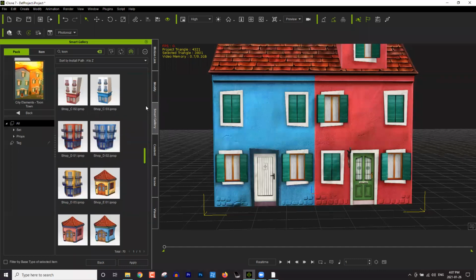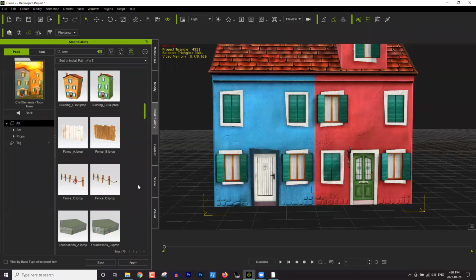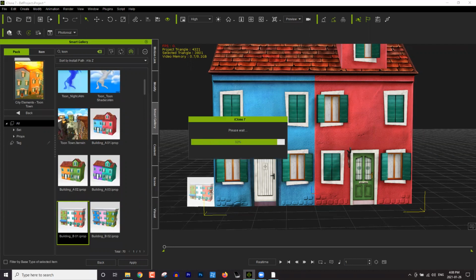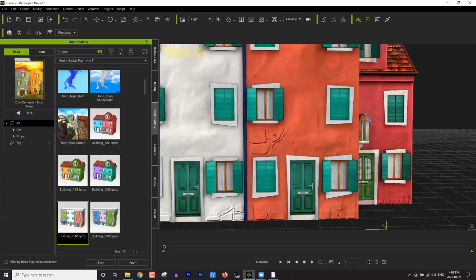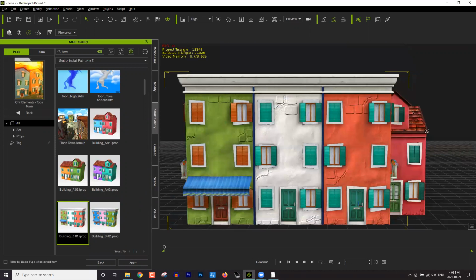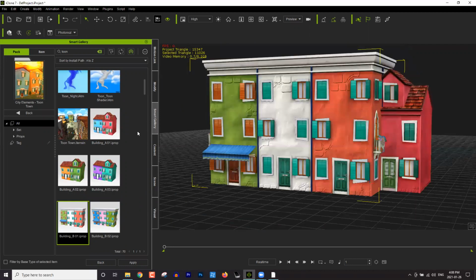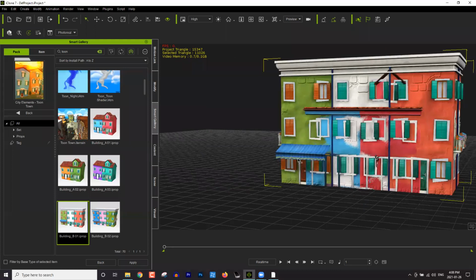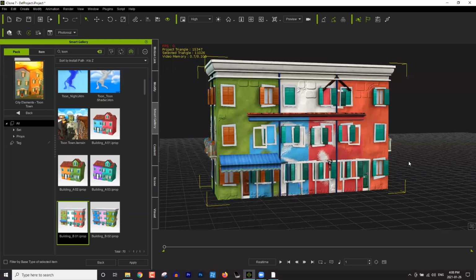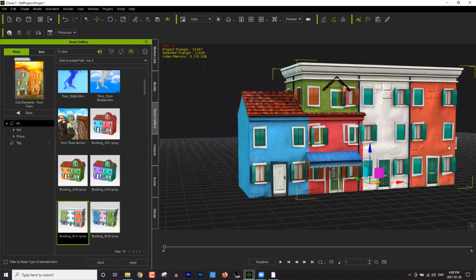What I'm going to do is quickly construct a sort of town here, because I don't want to spend too much time on this. We'll just bring this over here. And you can see now we have these two buildings. What I can do is go up here and select this Align To tool and click on this second building, align to the X, Y axes, and just press OK. Because basically they're in the same area right now, if you want to move it, just press the W hotkey. That'll bring up your movement gizmo, and then just move it over like this. So we can go like this and maybe to there.